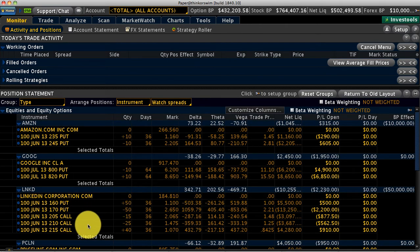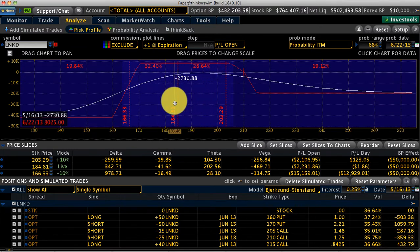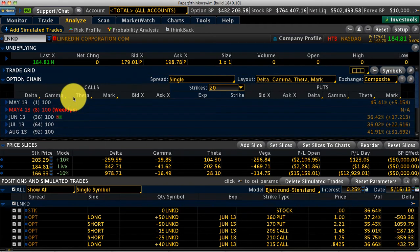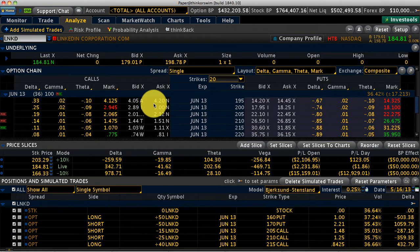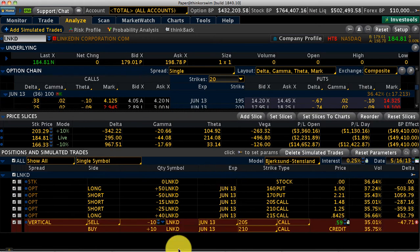What I'm going to do is probably add on to the 210/220. Let's go to LinkedIn and see how we can do that. Looking at the position, it's actually closer to our bull put, but you can see the margin on this side is much lower — so we do have room to add a bear call and give it a negative delta without increasing margin. Looking at the LinkedIn chain on the June expiry, if we look at the 205 and sell a vertical — let's do 205 to 220.